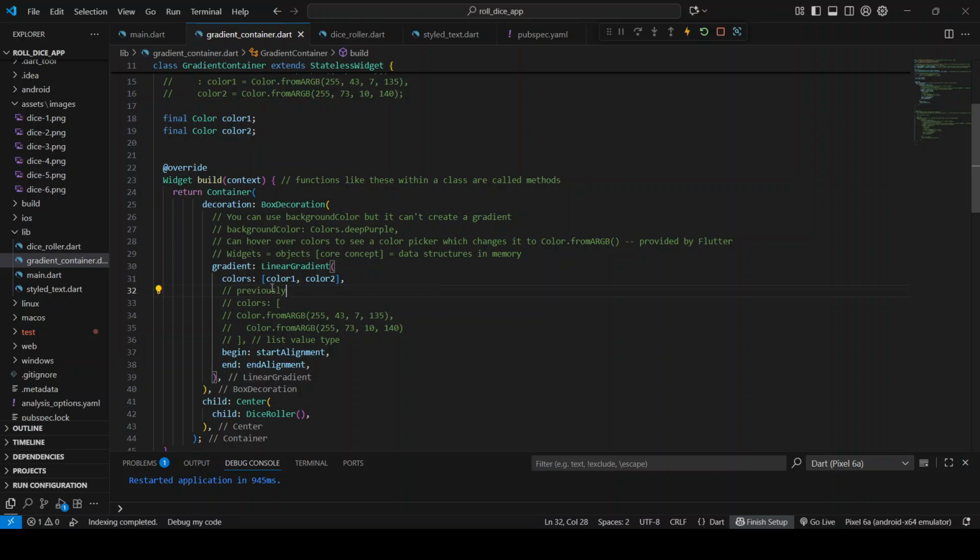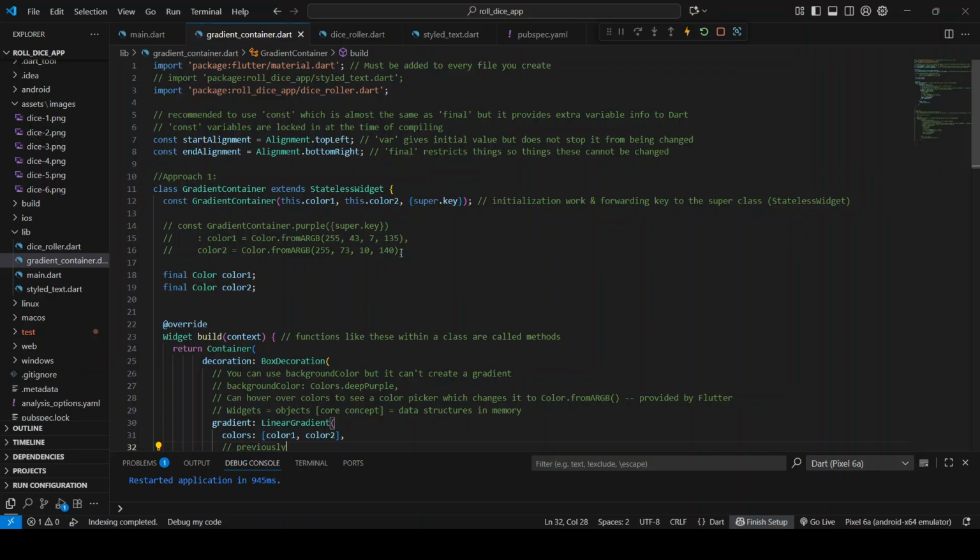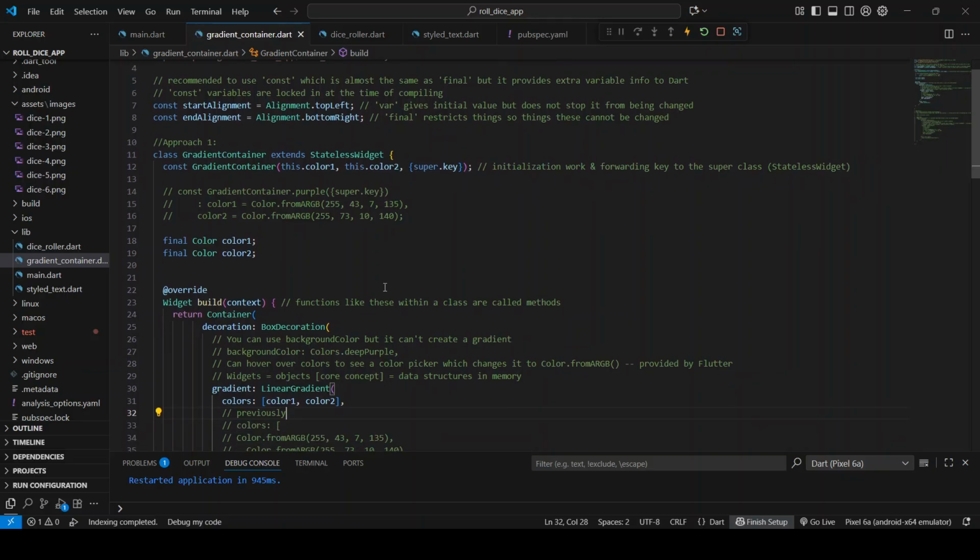Its default was, I'm pretty sure, vertical when we first started out, and to make it look a little more appealing and follow the Udemy tutorials, we had to give it a different direction. And so we have our start alignment, which is a little hard to see with how dark the colors are sometimes, but it starts in the top left corner and then fades into a different color in the bottom right.